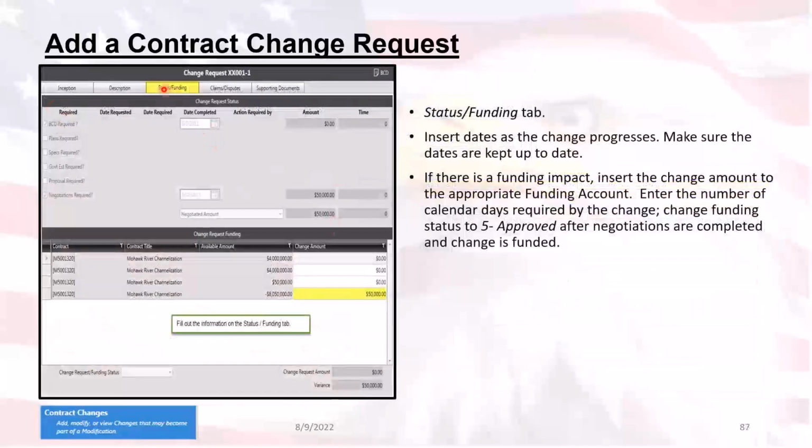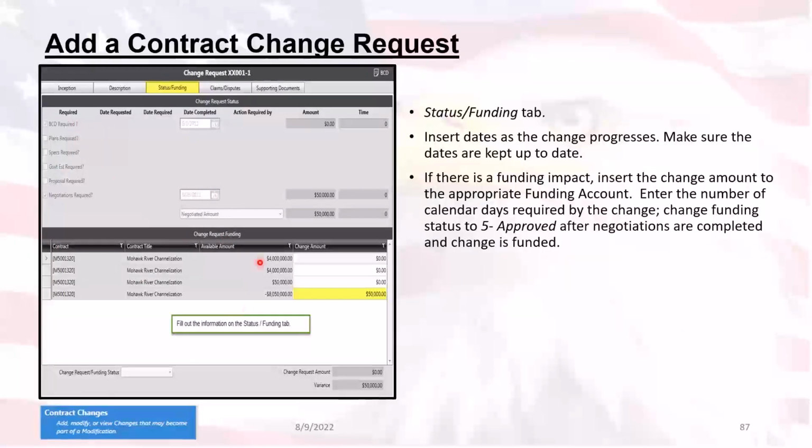Then on the status funding tab, this is where you're going to start setting up stuff, and what you're going to take a look at is there's a bunch of check boxes over here on the side. If you have any of these checks, the appropriate date fields will show up here, so that way you can add the correct dates as needed. What you check here is going to be dependent upon your district or office's policy, or in some cases, just the change request itself, what it needs to be set up.